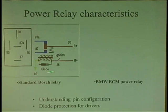What's this little guy here? Look, a diode. Do you know a cheap relay may not have a diode? So you put a cheap relay in a computer that's going to ground the relay, and once it grounds it, the grounding part is easy. It's the letting go. Once the computer driver lets go of that relay, it's kind of like a bully in the yard. You knock him down, you go, ha ha. He's like, dude, when you take your foot off me, you're dead. He'll spike you like there's no tomorrow. And that's what's going to happen to the computer. You could damage a computer with the wrong relay.